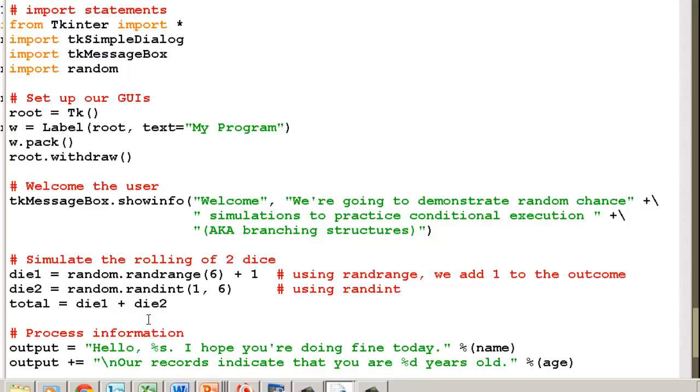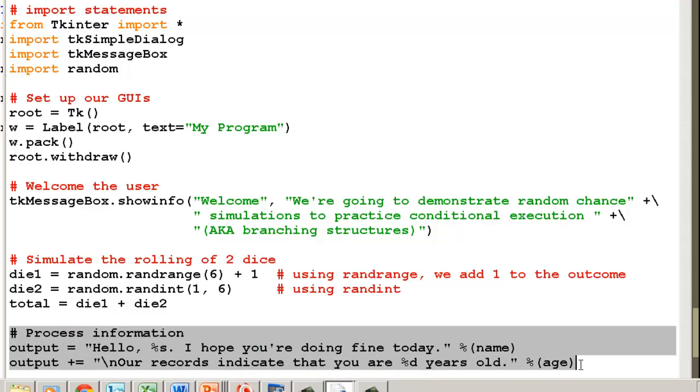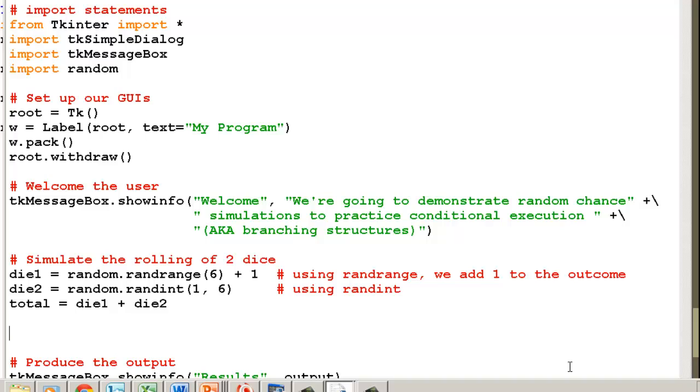Okay, so now the big question is, we need to process our information, and what I'm going to do is get rid of this comment and this output here. Okay, and I'm going to write a variable for my output.